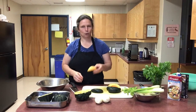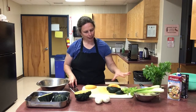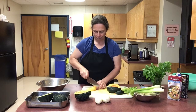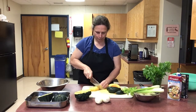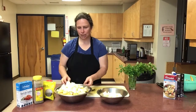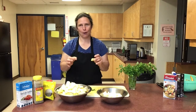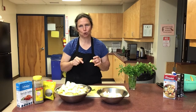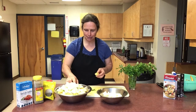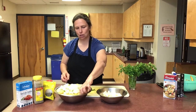And if you also want to prepare squash for roasting, it's another way of doing that. So I'm going to go ahead and peel that, and I'm going to cut them into roughly little cubes like that. So, finished cutting. One thing you're going to notice is I didn't bother cutting very small pieces because I'm going to be pureeing this soup. So my onions are pretty chunky, my celery is also pretty chunky, and the potato and the squash.